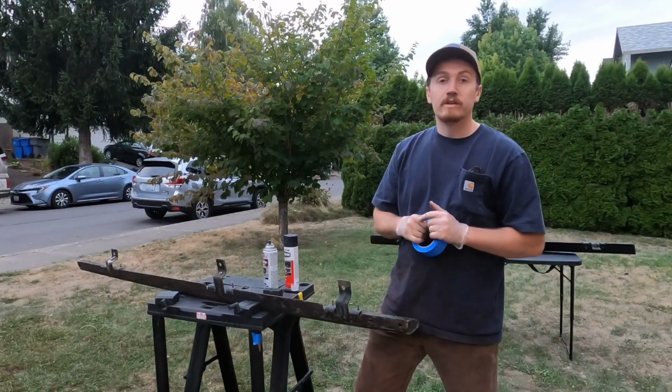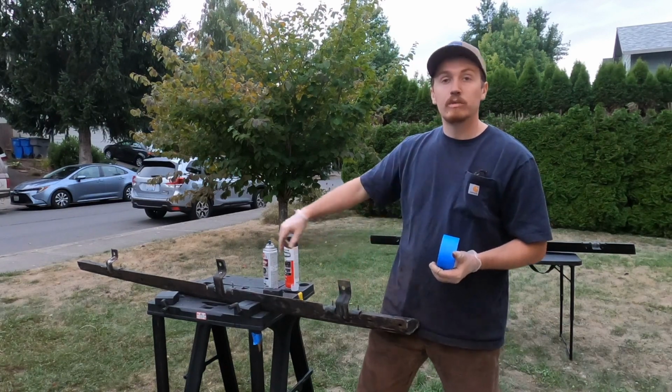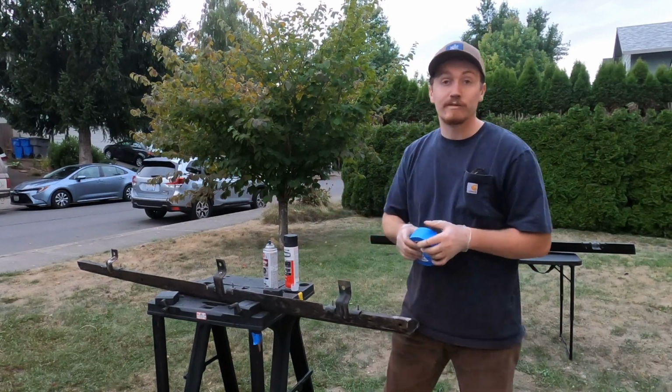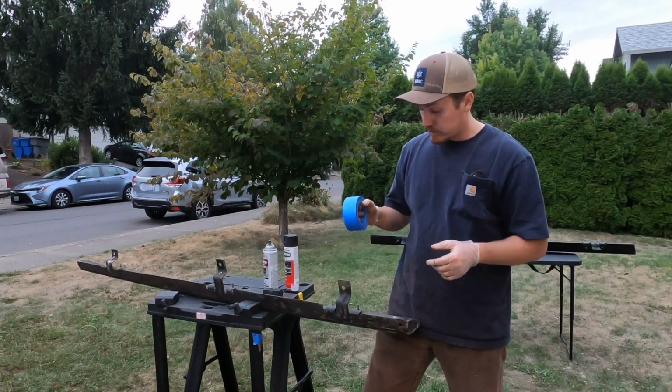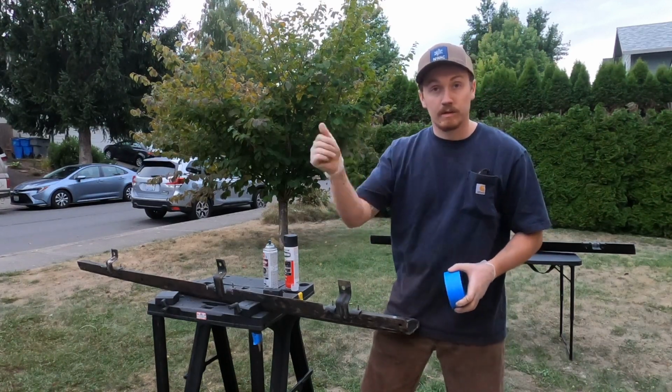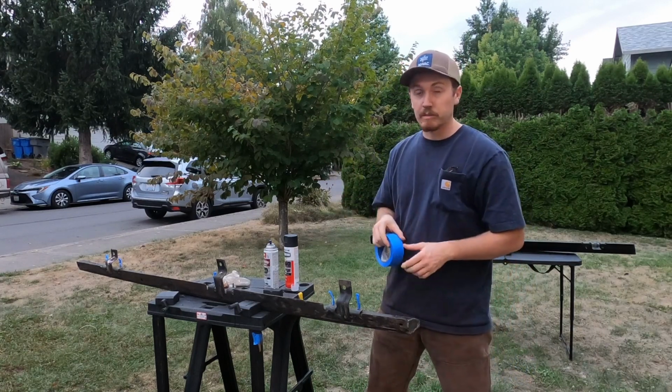So now that we've brake cleaned that all off, it's time to hit the masking tape. We just want to cover the threads of the 6 10mm bolts, or if you have 6, if any of them didn't break off for you. For me, we got 6 on each one. Hit that masking tape onto there. Simple as that. Yeah, that definitely didn't take me a minute.